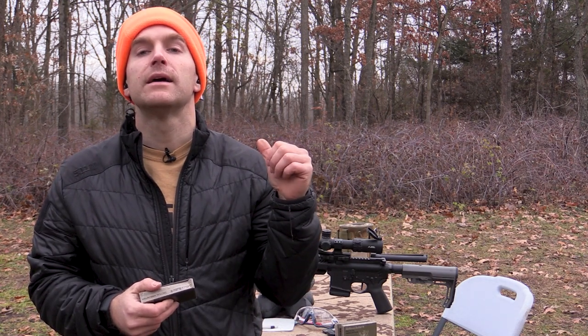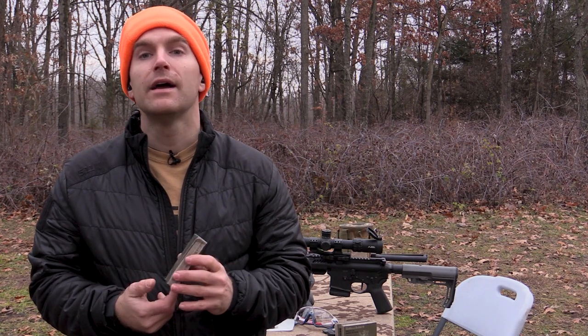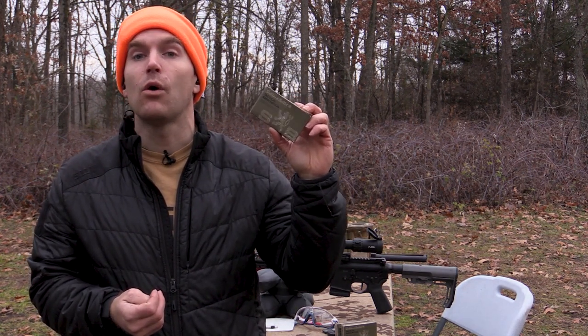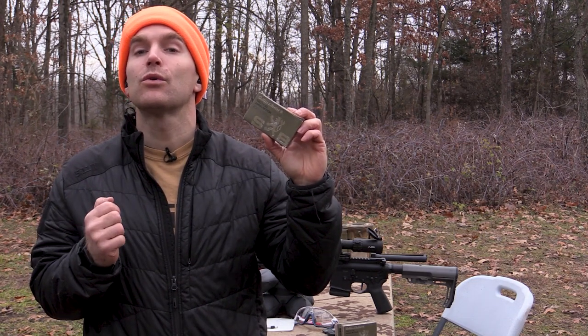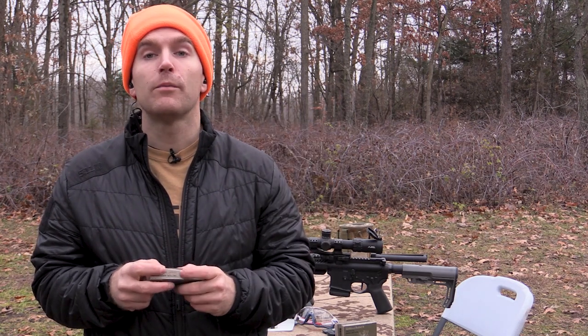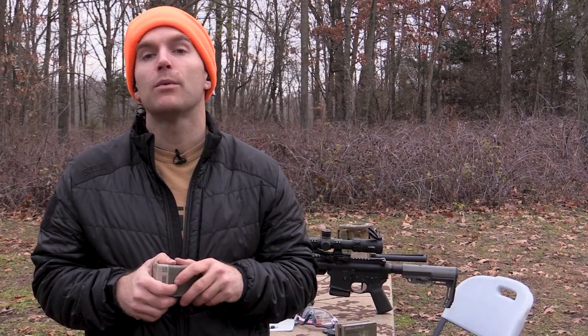My name is Matt. Got some 300 Blackout Supersonic to check out today. This is from our friends S&B, or Sellier and Bellot. Hopefully I said that right. Someone will correct me in the comments below if I'm wrong. This is a 123 grain full metal jacket. We'll throw him on the table. We'll check out those macros and we'll talk about what we're gonna do today.